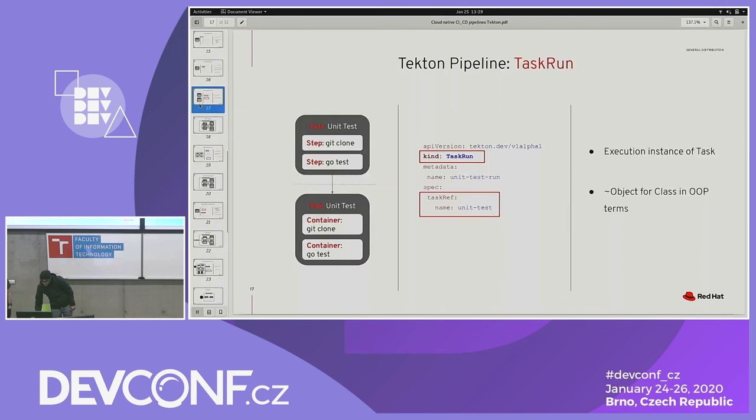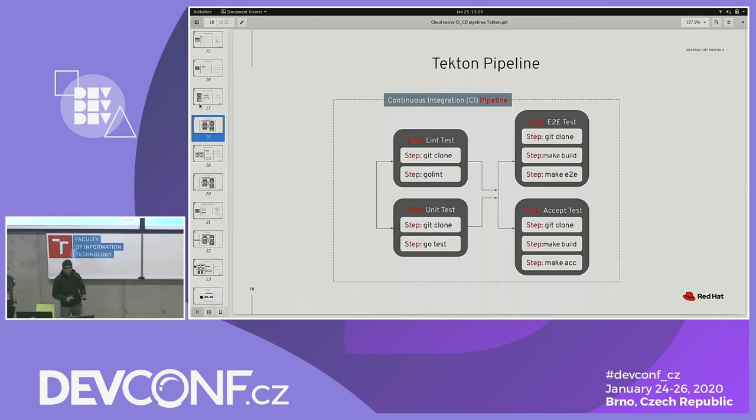So we were on task run, right? Now we understood how to define the task and how to test with the task itself. Now we're actually going to build the whole pipeline, a CI pipeline at least. The way we have defined the task, we are just going to define the whole set of tasks for the unit test, integration test, and the acceptance test, with the same task definition. And then we use the pipeline resource in order to compose the whole pipeline itself.